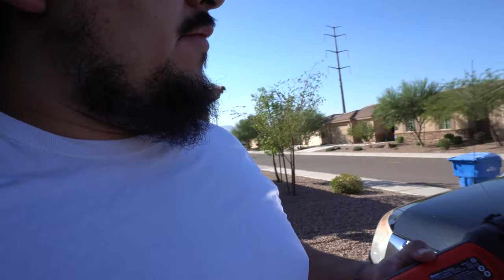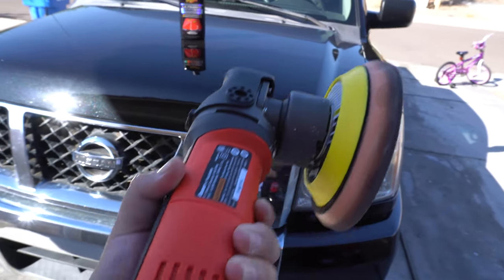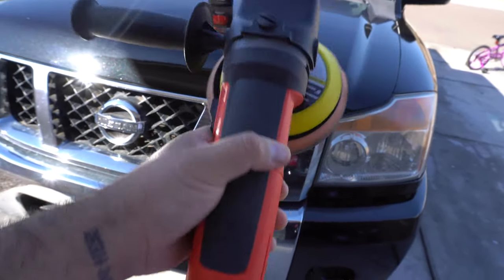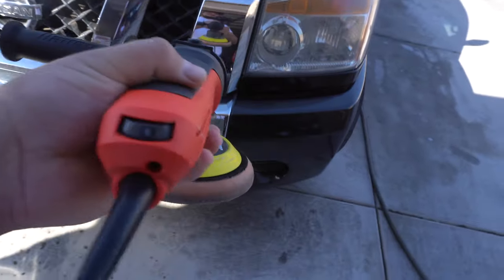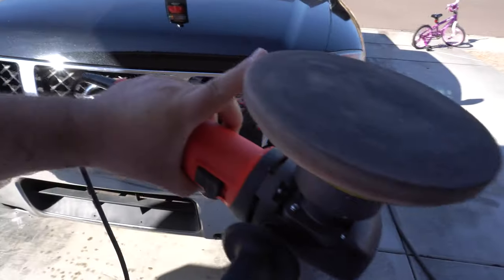So here we go with my Bauer rotary random orbiter. This is what it looks like. I already have the foam pad on it. You've got the settings down here, it goes to max 6. So when I use this bad boy, I dab a few dots of polish on top of this, and make sure that it's nice and wet.